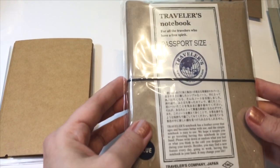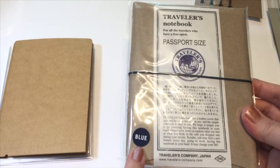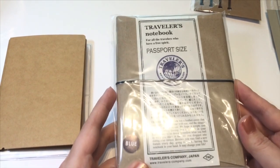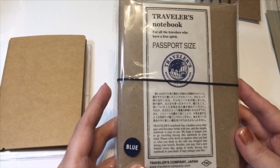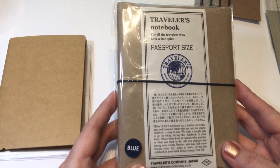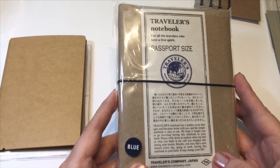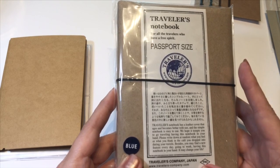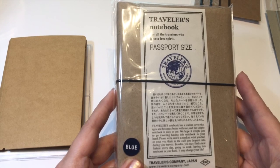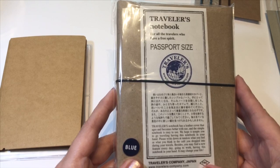And now for the actual passport size. This one is in blue. I've been eyeing this one for a long time. Actually, probably one of my favorite releases by them was the Pan Am release, and I was just too late to the bandwagon and didn't get that one. But when I saw this one with the music motif, I really loved it. And since I already have a regular sized traveler's notebook in olive from them, I decided to try out the passport size.